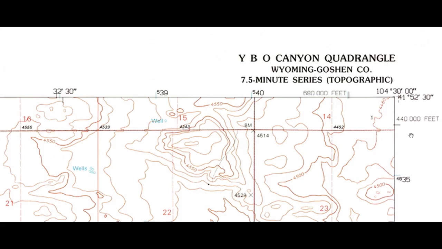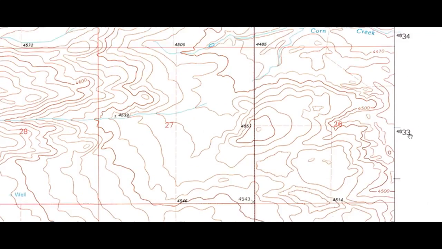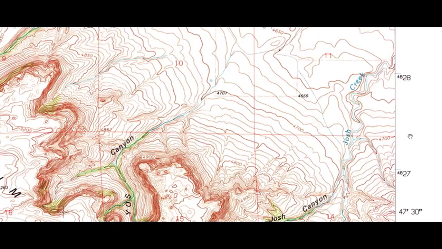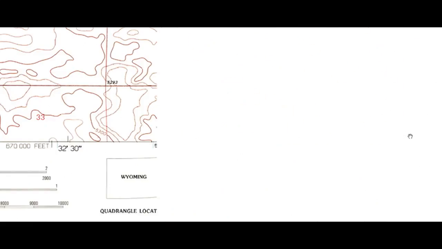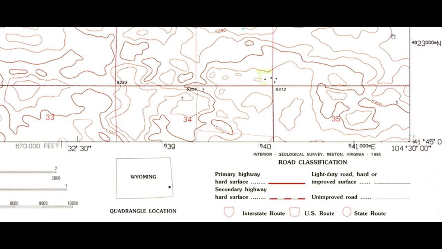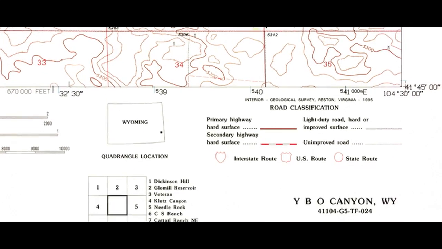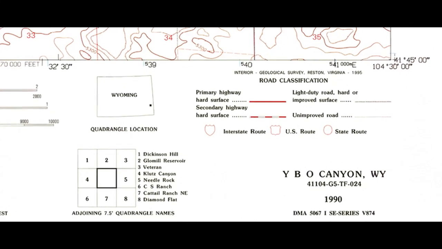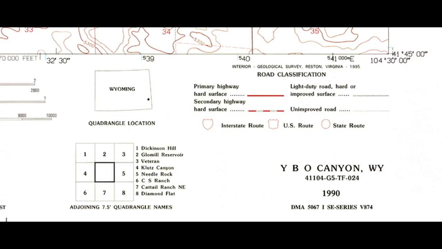And then the latitude lines are the top and bottom lines, and they run east and west. Okay, and then if we scoot down on the map here, we'll get down to the legend area, and in the legend there's really a lot of important information that you need to be aware of.